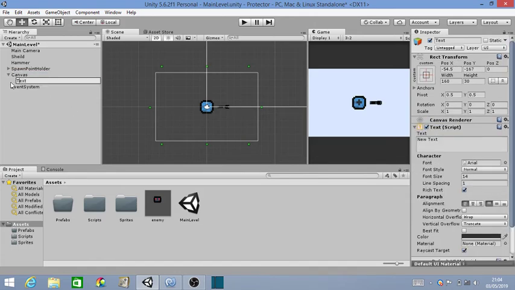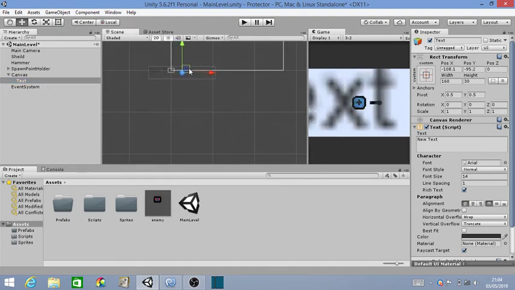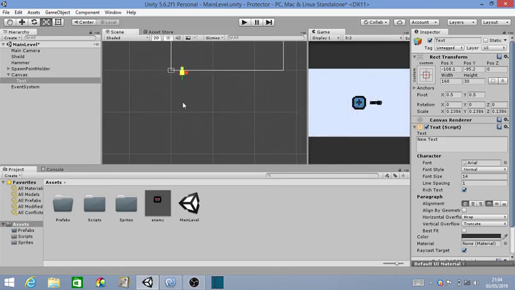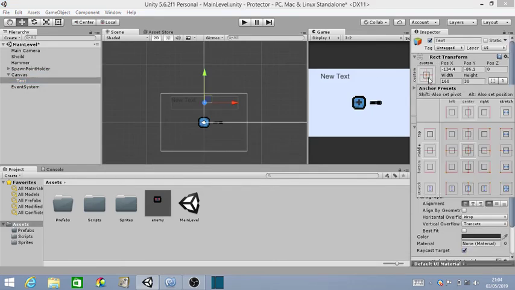We click on the text, then we'll just drag it into the scene just like that. Let's actually scale it down before we drag it into our scene. Okay, awesome. We can change the anchor to the top of the screen, right? Because we want it to be anchored at the top of the screen.